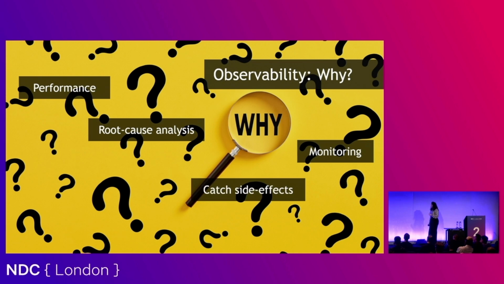Another reason could also be to catch side effects. Now, I'm not only talking about failures, but also the stuff that tends to linger in your system, right? Who's ever been in a situation where they finally find the bug and you're looking at all of your data and it's like, ooh, this has been here for 2 years, right? Those are the things I'm talking about. So observability can help us catch those a little bit up front as well, hopefully.